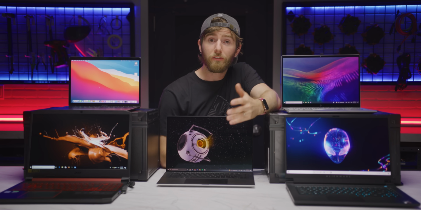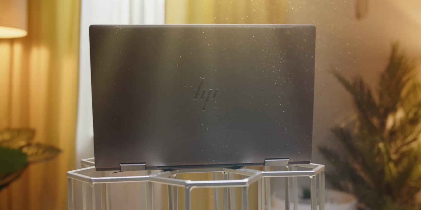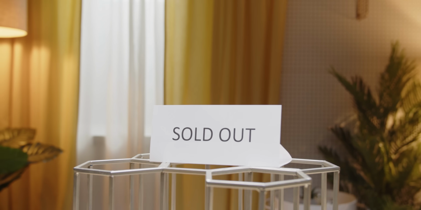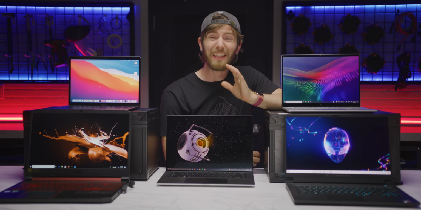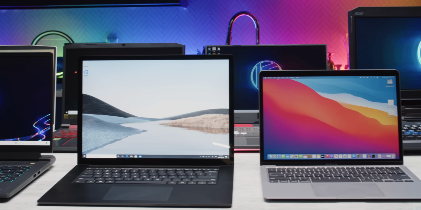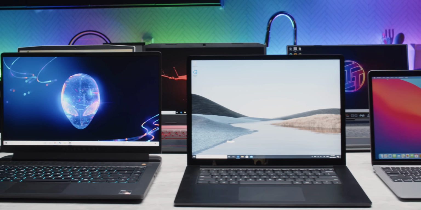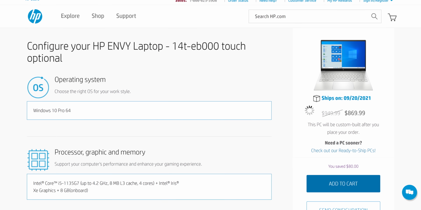I wanted to make a back-to-school laptop guide, but if I say the HP NV14 is sweet, it'll go from sweet to sold out in about 30 minutes. So instead, you guys are getting something even better, a start-to-finish laptop buyer's guide so you can make your own decision. Also, it will include some honorable mentions, like the aforementioned NV14. It really is pretty sweet, so if you want one, move fast.